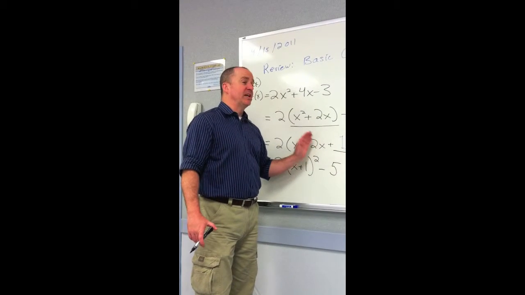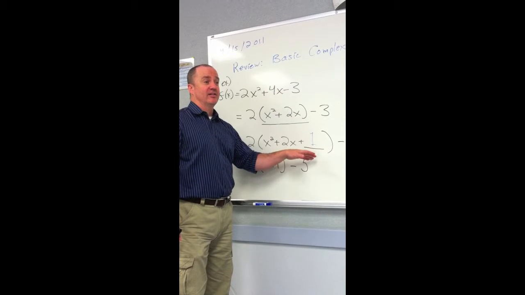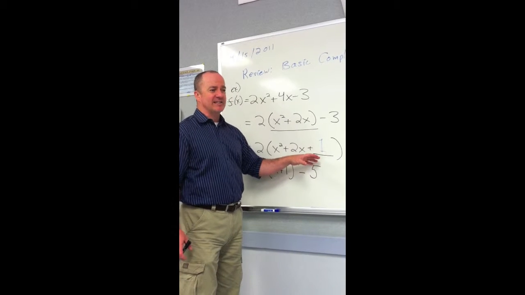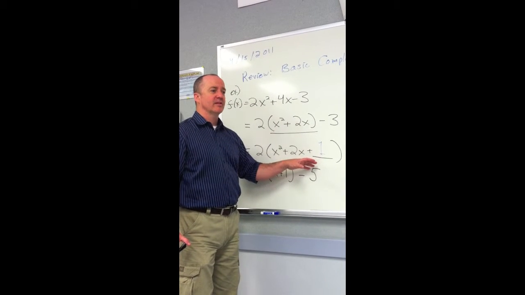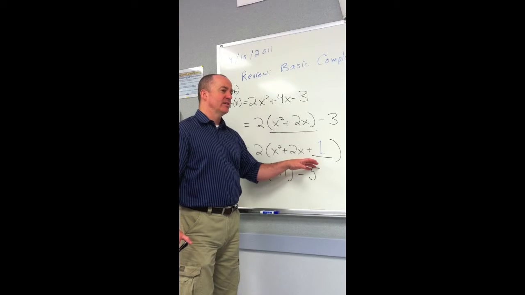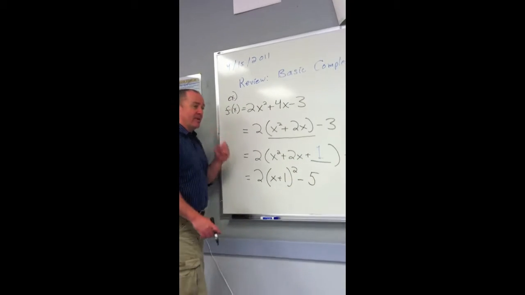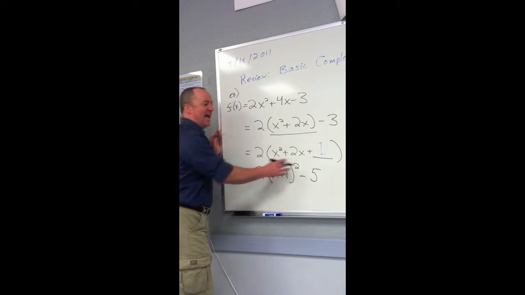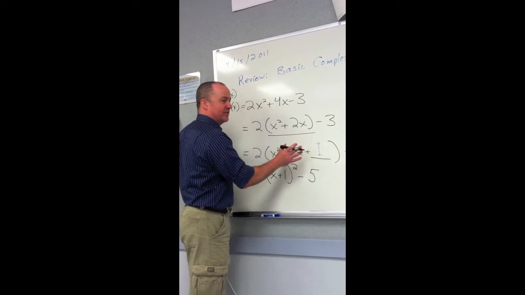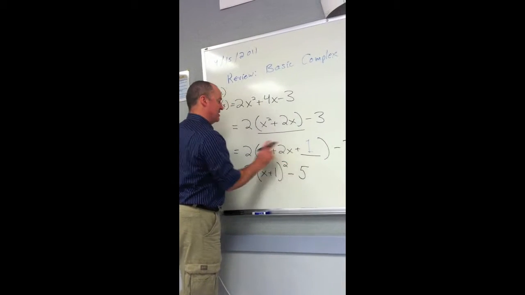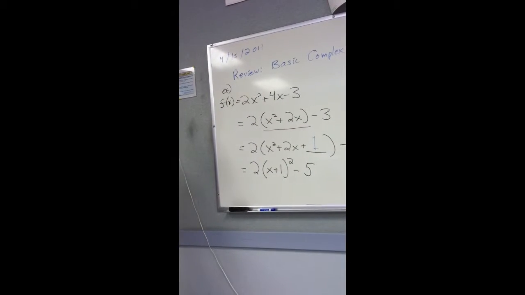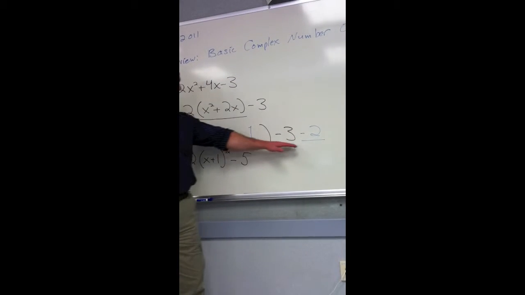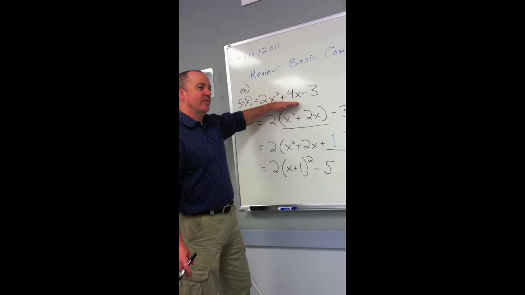Okay, true. It came from completing the square, I realized I needed a plus 1 there. But I can't just throw a plus 1 into an equation without doing something to balance that somewhere else. Yeah, I'm just wondering why it was a minus 2 of all things, instead of a minus 1? Okay? Because here's the tricky part. When I added 1 inside of the parentheses, it's multiplied by 2 on the outside. Adding 1 in here is actually adding a total of 2, because I'm adding 1 times 2. So then the minus 2 is to get it back to how it was. With this minus 2, this is now the same as what I started with.